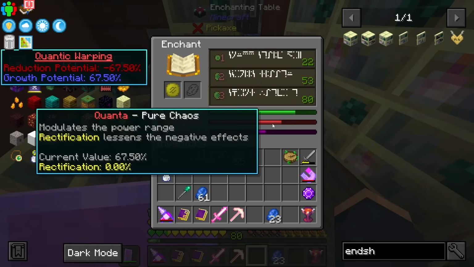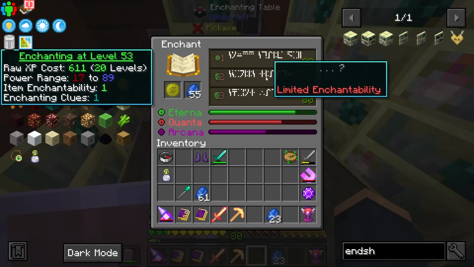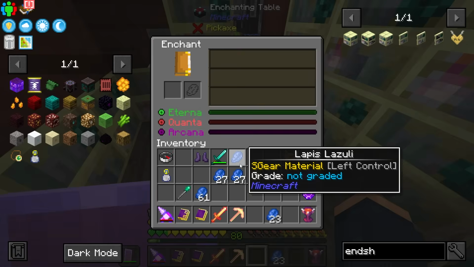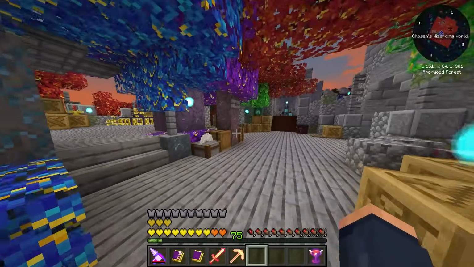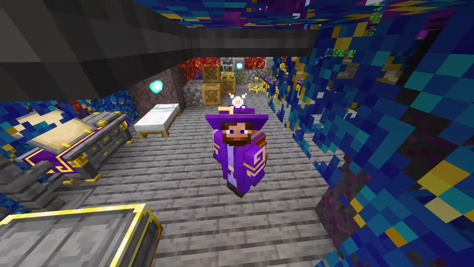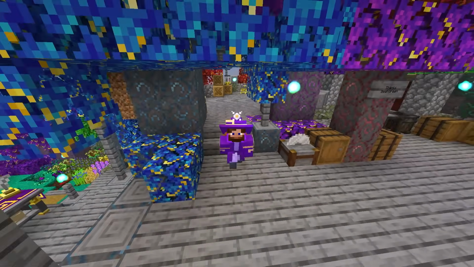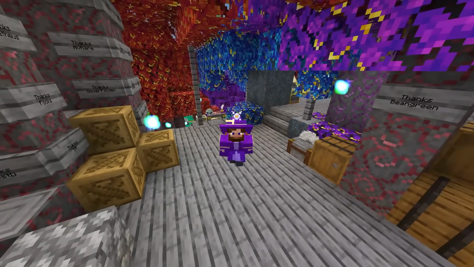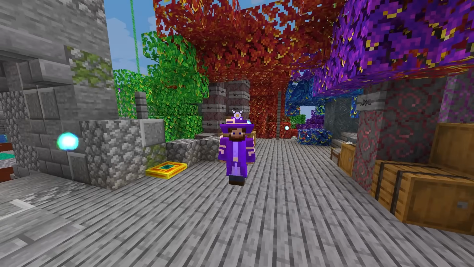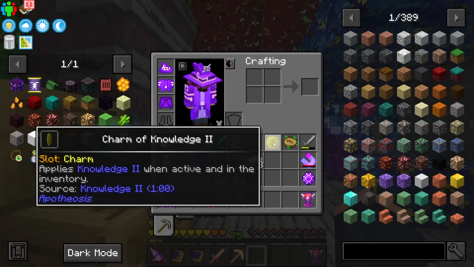Because our current stats are not there. We would definitely get the Quanta down. And it says limited enchantability, so I can't even enchant this thing at its current point. I don't know if I'm barking up a tree here, but I may have found a way to potentially unenchant a hell shelf that we've infused with that enchantment and remove that enchantment off there to be able to put onto this, thus bypassing some of the steep requirements for the charm here.